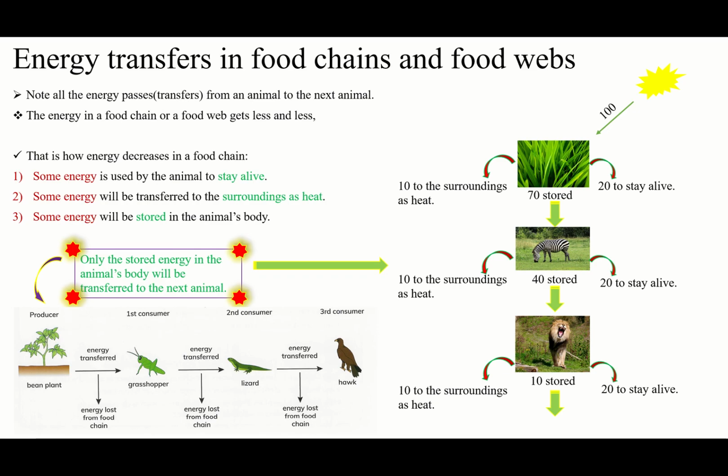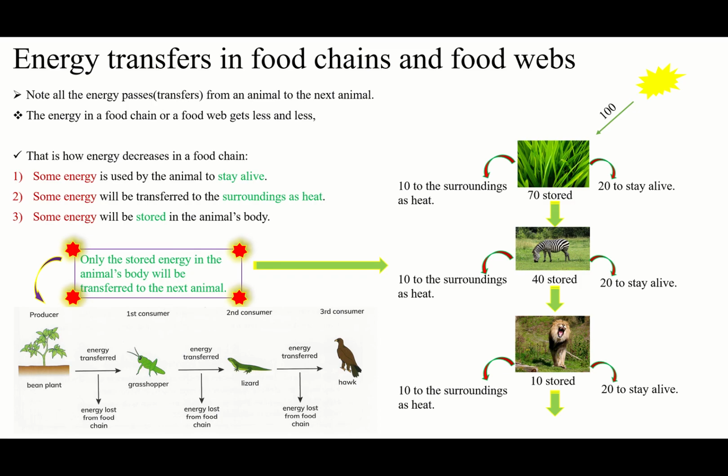That's it. In the food chain, during each step, some energy is lost and only some will be transferred. Not all energy transfers. Be careful. Don't say zebra will take all energy from the grass, lion will take all energy from the zebra. So this is false. Only some energy will transfer, not all.